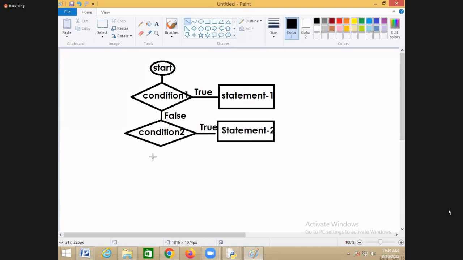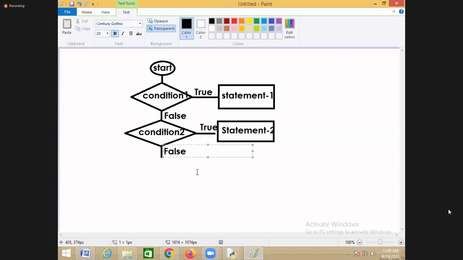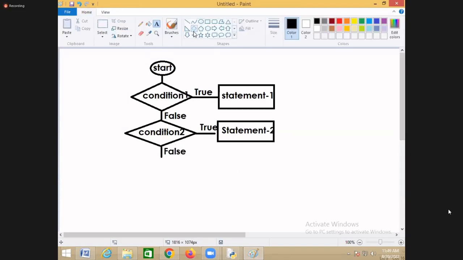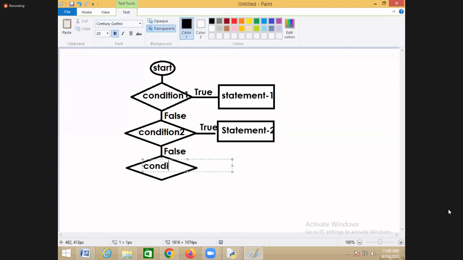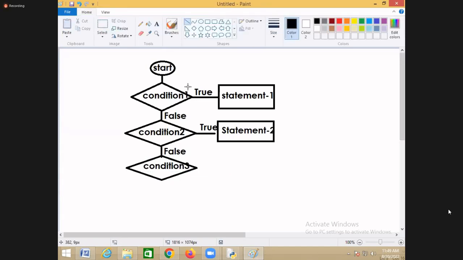Suppose condition 1 is false and condition 2 is also false. Then here you are writing one more condition. And what is it? Condition 3.